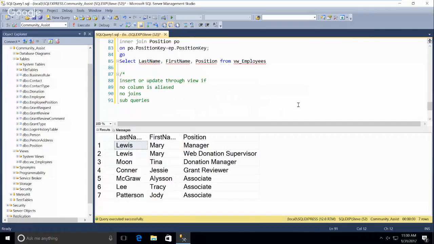But views are a little tricky for that. I would suggest if you're creating a front end for employees that you create stored procedures to do the updates and inserts, because you have more control over it. Views are a little bit iffy whether they'll work for that or not. Does that make sense? Even if they violate a couple of these rules, sometimes they'll work. But the general rule is that if there are aliases, it generally won't work.